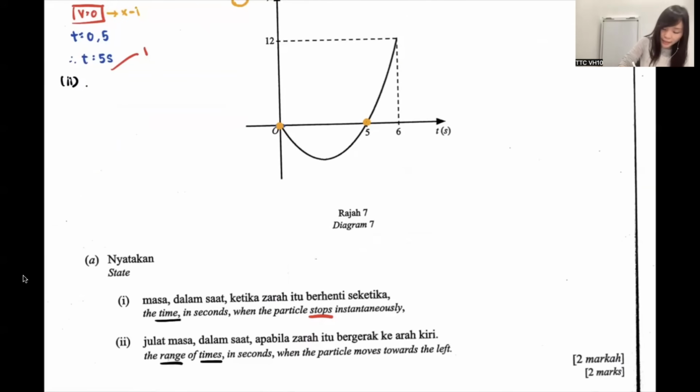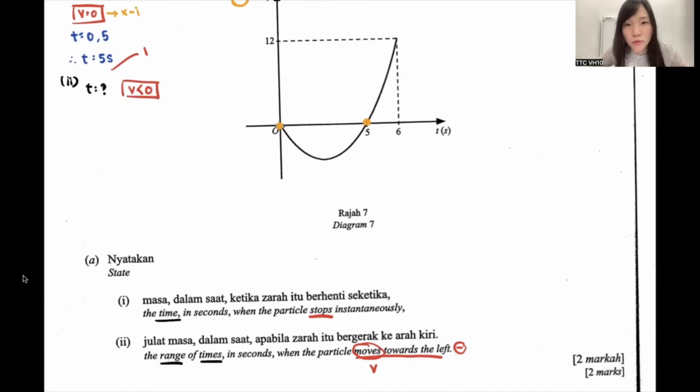Next one, find the range of the time. So range of the time, again, you have to find time. But this time, your answer comes with the bigger, smaller sign. Find the range of the time in second when the particle moves towards the left. The keyword is this: move towards the left. So left side, 100% is negative. Please don't simply tell me S or V or A. No. A stands for deceleration when negative. So for left side, it's either S or V. But S is talking about location. When they say move towards the left side, do you know where the location is? You don't know. You just know you move. So whenever you move, my dear, you will have speed. So whenever they say move to the left side, they are talking about V lesser than 0.